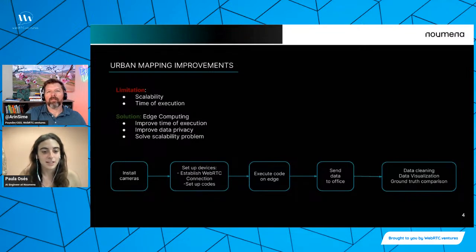So you install the cameras, set everything up correctly, and then, for instance, you can establish a WebRTC connection to send all the data to the office, which you are very interested in because you need the data. And then you set up the code for all the algorithms to run, and then you put it on the camera, and this is fine. So you are able to execute the code on the edge. I don't know if we will put it in the streets because people may steal the cameras, but for instance, in a retail store, you can have the cameras, the code is run there, and the client is perfectly happy because the data is not moved, you're not sending back images.